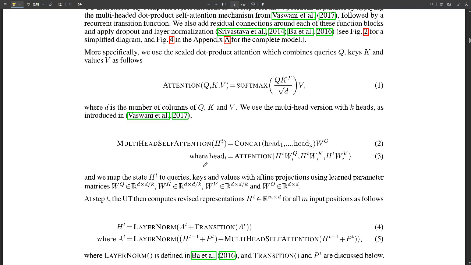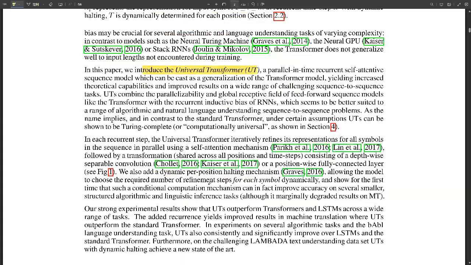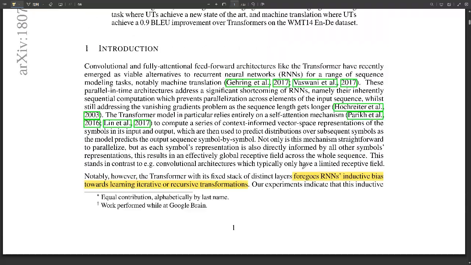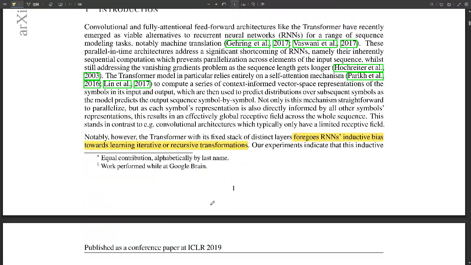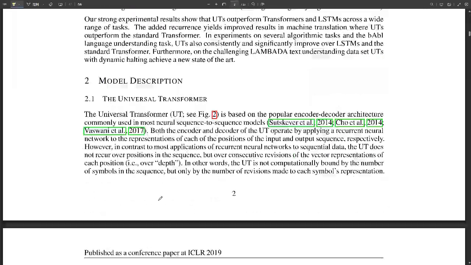But before we delve further into the UT's performance and its potential implications, there's one more question I have. How does the UT relate to other, even more powerful models like neural GPUs or neural Turing machines? Are they doing something similar under the hood? There are some similarities, particularly in their capacity for iterative refinement of representations, but neural GPUs and neural Turing machines, while powerful in theory, often struggle with real-world messy data like natural language. So they're more like theoretical giants that haven't quite figured out how to navigate the real world.